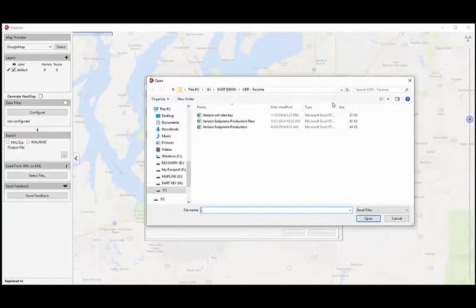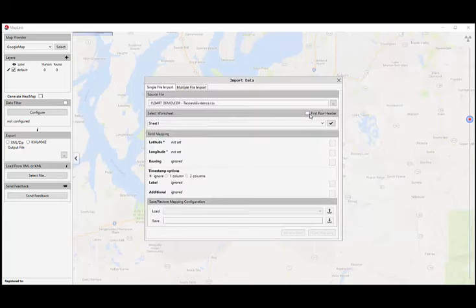It's a CSV file. Since I don't see my CSV files here, I'm going to go ahead and choose CSV files. And that's going to give me my evidence CSV. Again, I have to choose my CSV file, so I'm going to choose my evidence CSV. I'm going to select open. And once I've selected open, as we've talked about before in other videos, I have to choose first row has a header. Then I have to click on the check mark next to the sheet that I want. There's only one sheet in this one, so I'm going to select that.